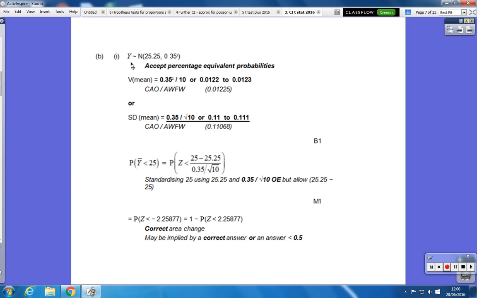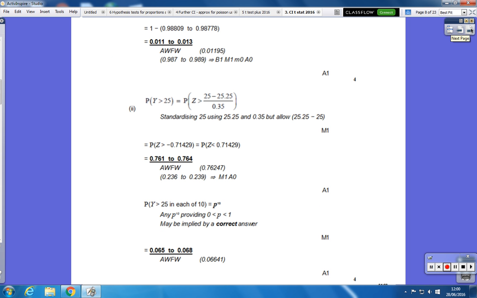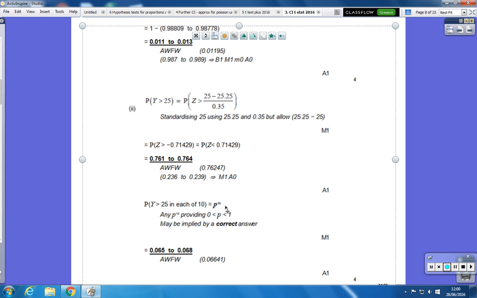So this was the original distribution that was just whatever it was, can't remember. And this is the mean of that distribution, which means you have to use standard error. And so you end up with this solution at the bottom of that one, and then this one up here for that one. This one had to be to the power of 10 because I was thinking it's everything coming out. So you needed to know what the first one was and then put it to the power of 10. But hopefully that should be okay.